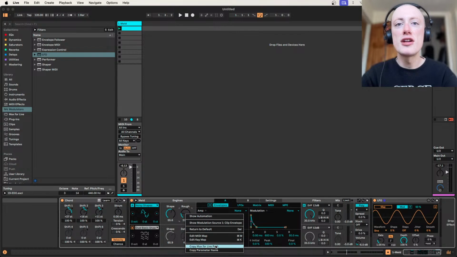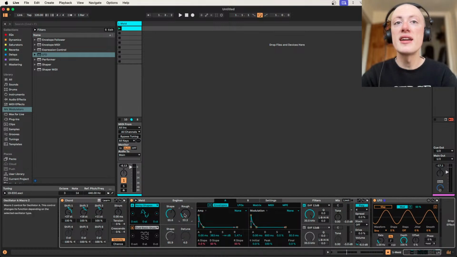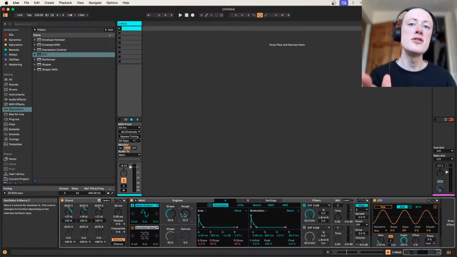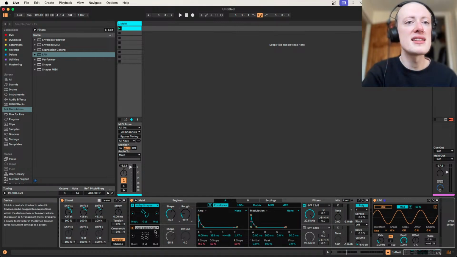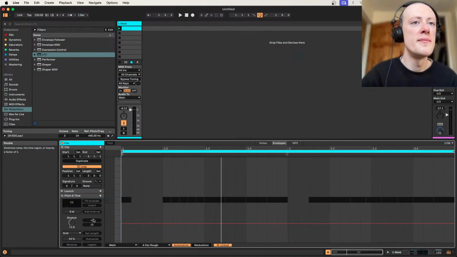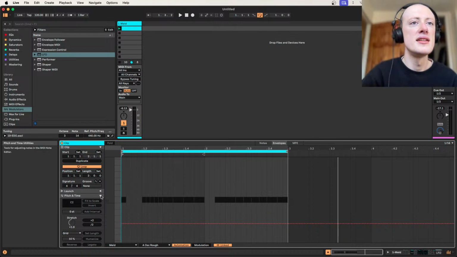Now there is an option inside of the right click menu to just copy the Max for Live path. So I can copy that and paste that into my Max for Live device, and that will be the way that I access the different parameters inside of my device.